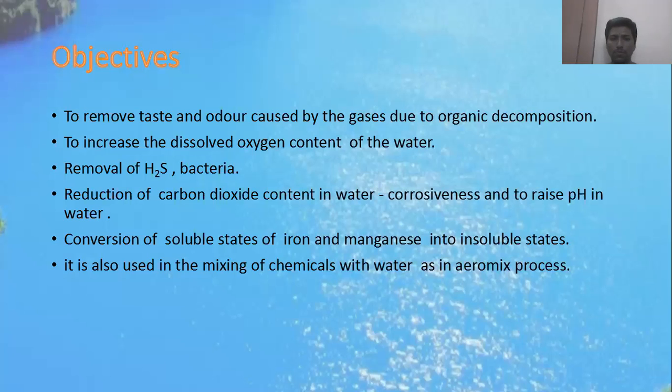Next, the fourth objective is reduction of the carbon dioxide content in the water, because when carbon dioxide is present in the water, it tends to form carbonic acid. This carbonic acid is corrosive in nature, and therefore there will be a decrease in the pH to below 4 or maybe below 5. That is the range of carbonic acid. Beyond that, at pH 4 or less than 2, it is all the mineral acids like H2SO4, HNO3, HF, or HCl; all these kinds of acidic compounds tend to exist in nature.